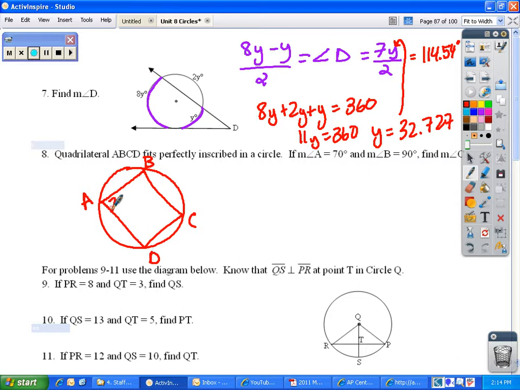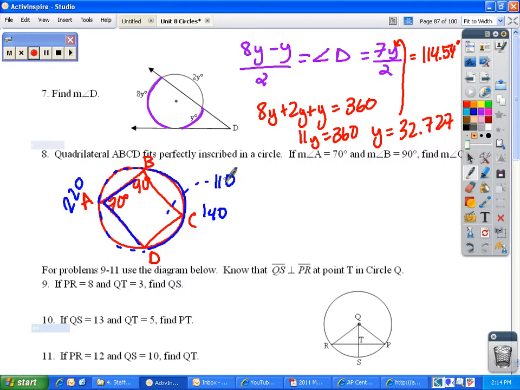Now we know that angle A is 70 degrees, and we know angle B is 90 degrees. And they want to know angle C. And I think they just said angle C. Let me just check. Yeah, just angle C. Well, you might try and solve this problem by yourself, and that's great if you do. But we had learned a little trick. We had learned that if this is 70 degrees, then this whole arc is 140. It's double it. Which means that the rest of the arc is the rest of the whole circle, and 360 minus 140 is 220.